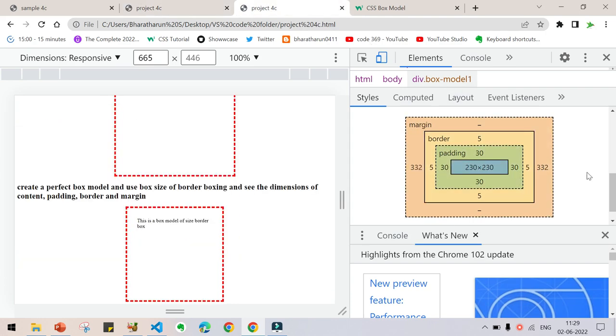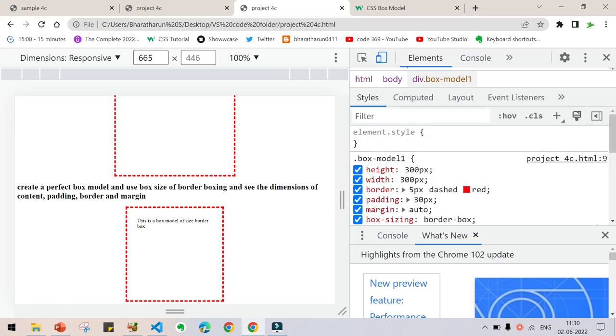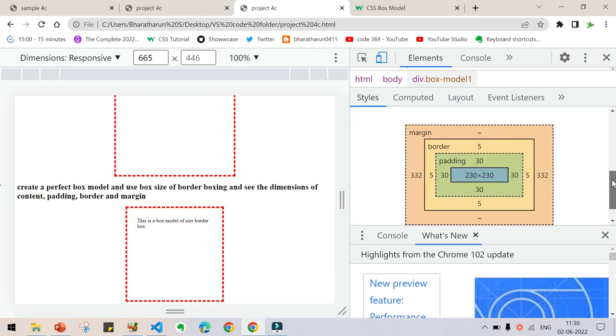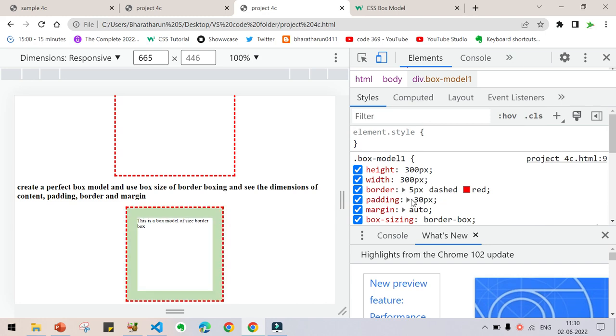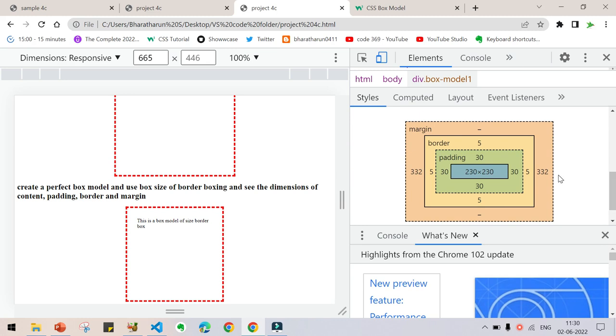And here you can see 230 into 230 pixel, but the value that we gave was 300 into 300 pixel. So what about that 70 and 70 for height and width? It has got reduced. But the padding remains the same, 30, and the border remains 5. Margin has come automatically.